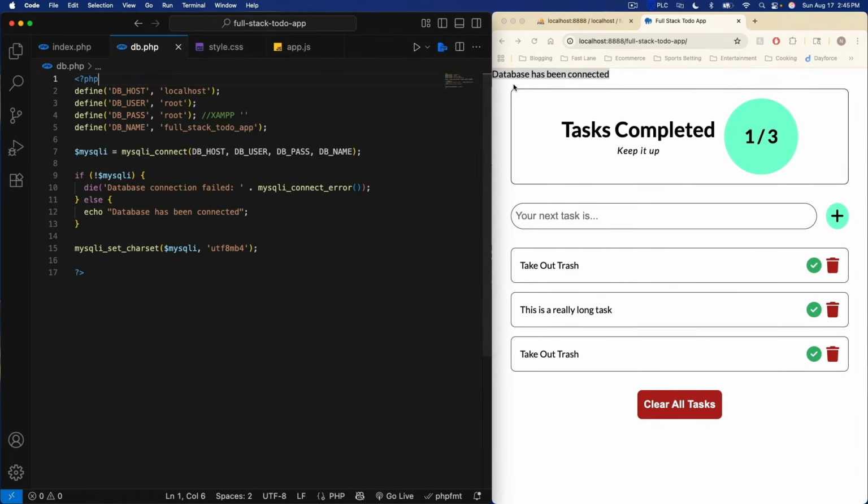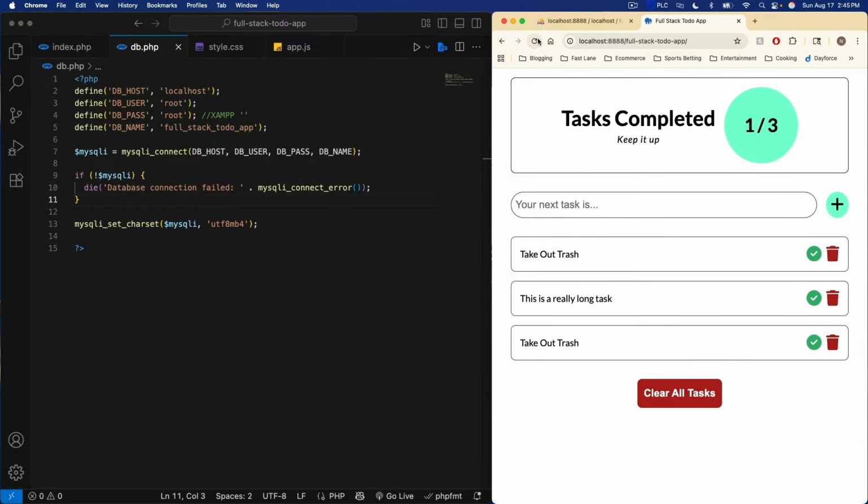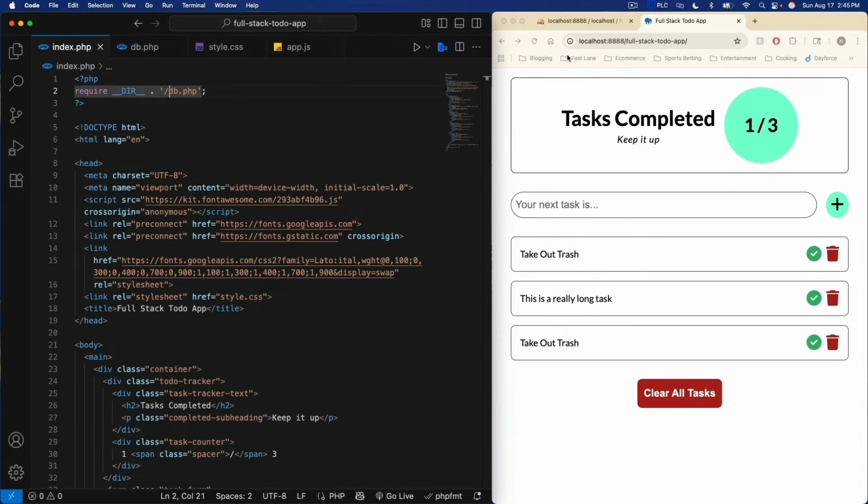Normally, when you're running a real web app, you don't want to keep this here. Once you know the database is connected, you can just delete this else, and then we'll leave the connection failed in case something happens. We do want to get a message that it's not working, but you don't always want to open up a web app and say that the connection's working, especially as the user. You'd be like, what the hell does that mean, right? So just make sure you delete that, but at least we know that our database and our table and everything is all connected. So now we can start building out some PHP functionality here.